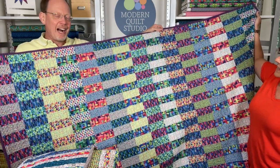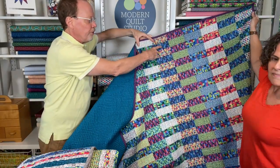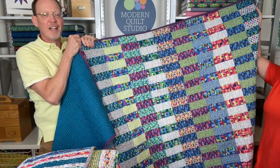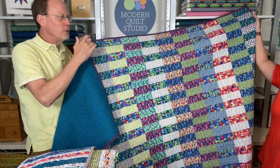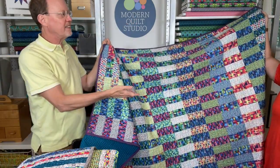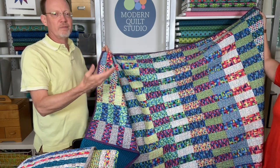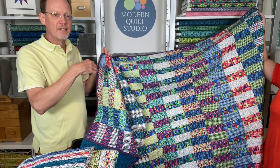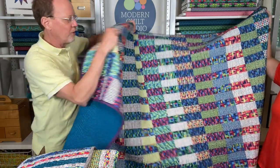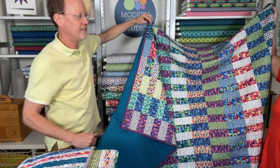But what I love is how sometimes two fabrics kind of visually unite. Sometimes four fabrics do. Lights and darks, greens and blues. Depending on how it's draped, it drapes really nicely. This is a quilt I would like to have on the sofa to curl up with, because you can see just a little bit. And when it overlaps itself, I actually like what goes on with the adjacencies.